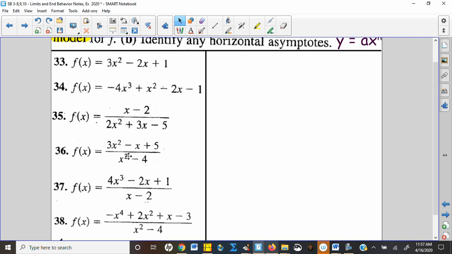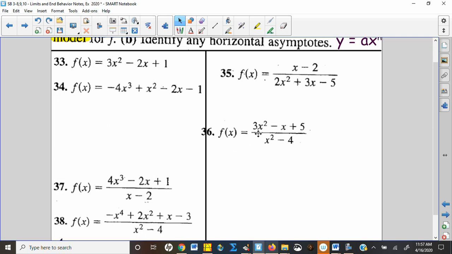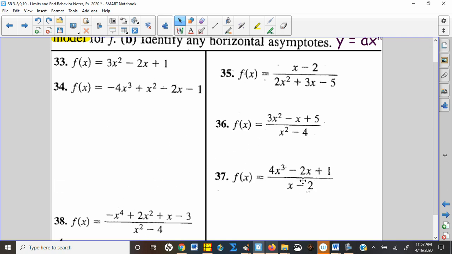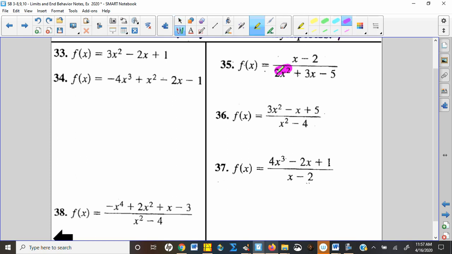Now with the rational functions, I'll just pick one at random here. You have to pay attention to the top and the bottom. In fact, just because you're my friends, I'll pick three because these all have different outcomes. These are the different outcomes that we saw in the examples yesterday. The first one has a more powerful denominator, so the power function would be x over 2x squared, or 1 over 2x, I guess is the way I should say that.